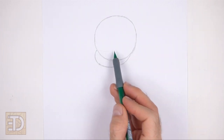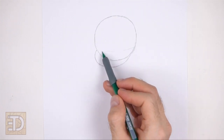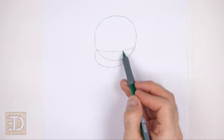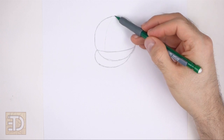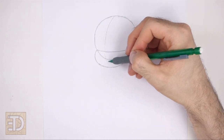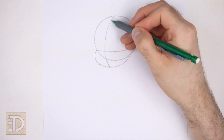Inside the circle, draw a curved horizontal line. This is a construction guide that will help you place the facial features later on. Place the line close to the bottom edge of the circle. Now draw a curved vertical line across the entire head for another construction guide. Place this line close to the left edge of the head.